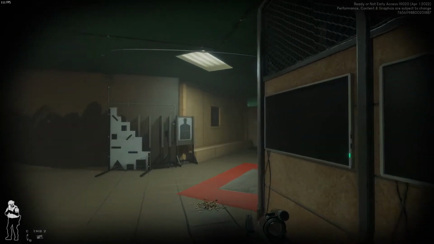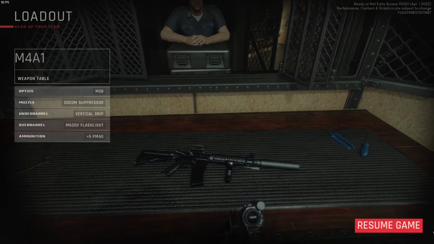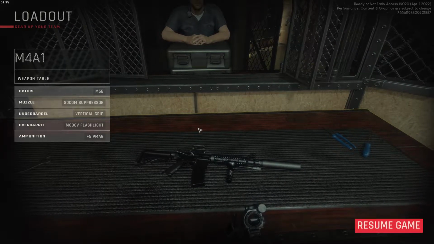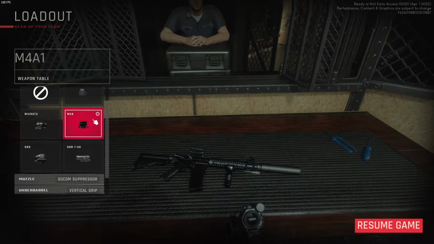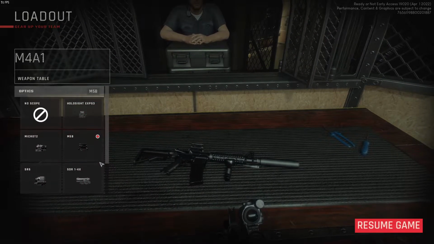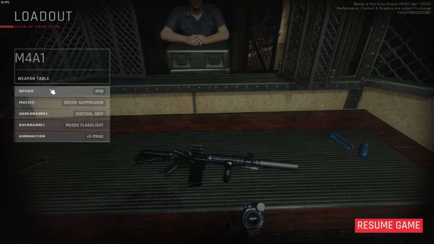Now to talk about customizing the weapon itself and attachments. You go here around the corner and there's this nice guy over there. You just click F and you're gonna start customizing your weapon. Each weapon is gonna have different customization slots, and you can see that I have optics here. You can click on the optics and you will see different options for optics, whatever you want to use. You can try them all, click on whatever you want, click resume game and go back to the shooting range to test it in action.